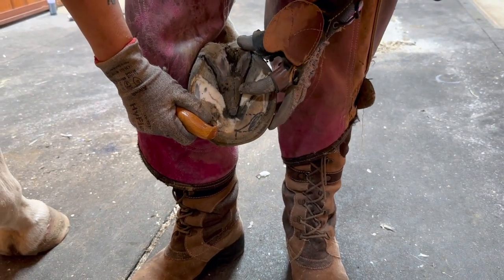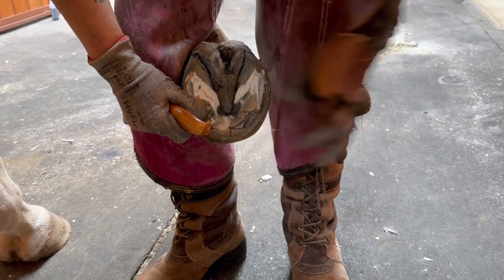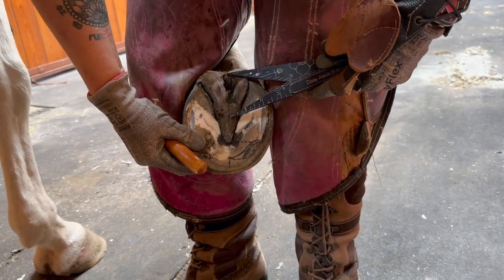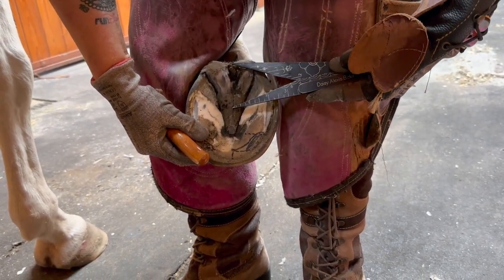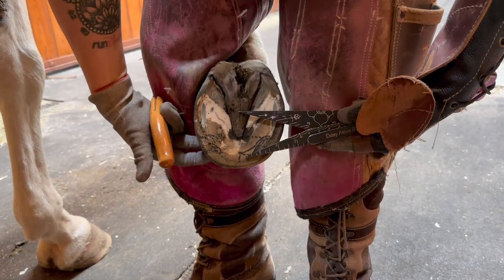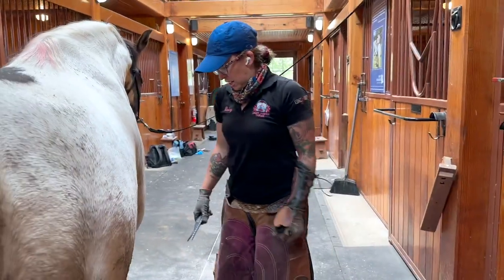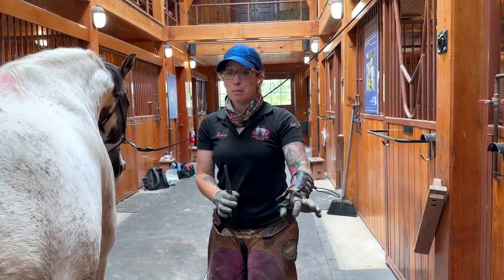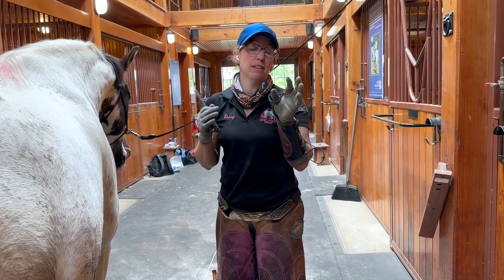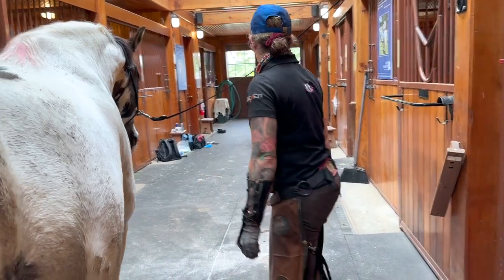Double that forward. If you're accurate with your fingers and you know where you're going, you can do it this way. It's better with your dividers, right? So in my head, here to that dot, keep it on one plane, and then here to here. Look at that. Spot on. Good job. So I think what we should do is just go ahead and trim him, and you'll see me make some slight adjustments for the rotational deformity, but otherwise it's a pretty straightforward trim.